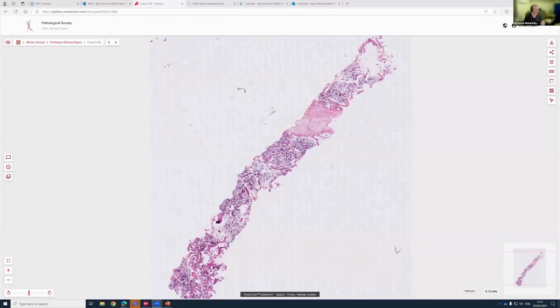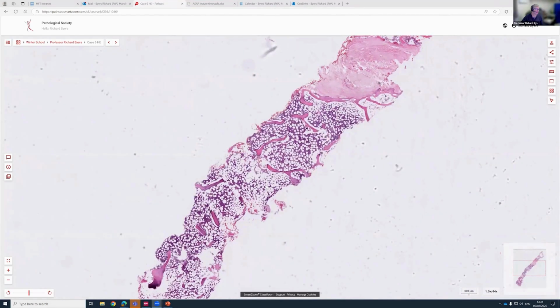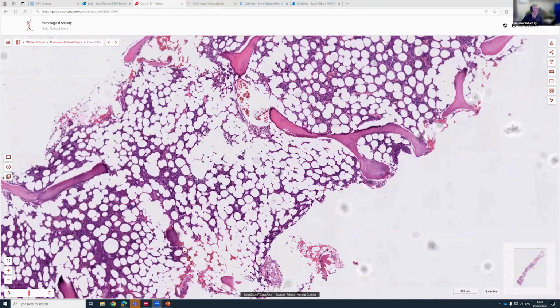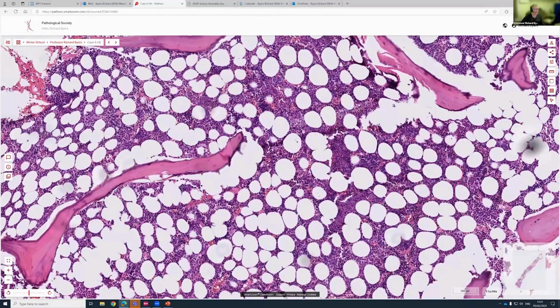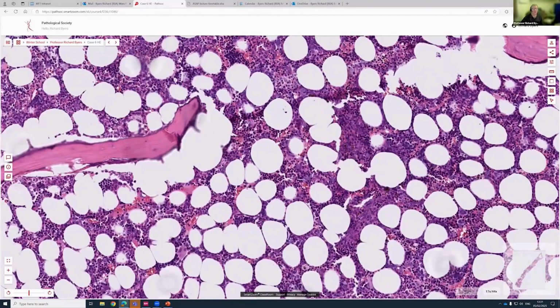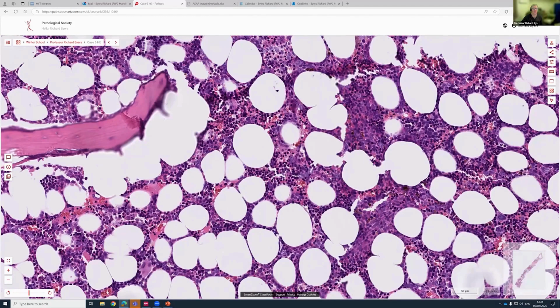So case 6. This is the H&E. This was a 90-year-old man who had pancytopenia, query hairy cell leukemia. Okay, so let's look at his marrow. So for a 90-year-old, cellularity is probably normal, actually. Maybe slightly hypercellular. So that's one thing about this case, which is probably not typical. He's got a pancytopenia. I don't know what his full blood count was.